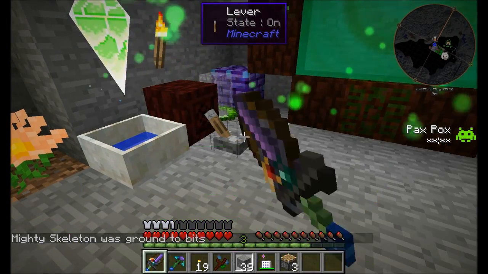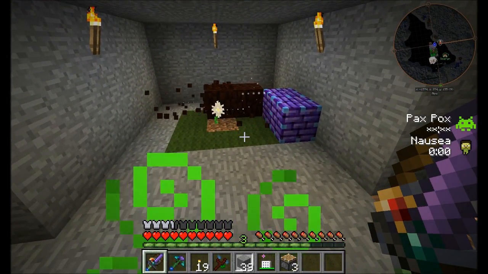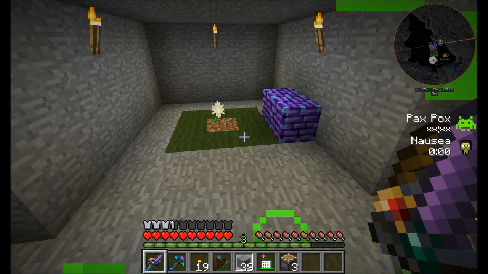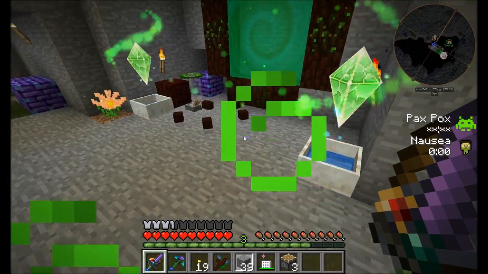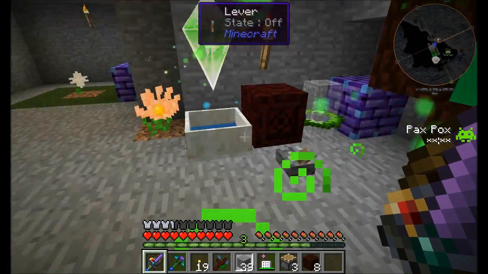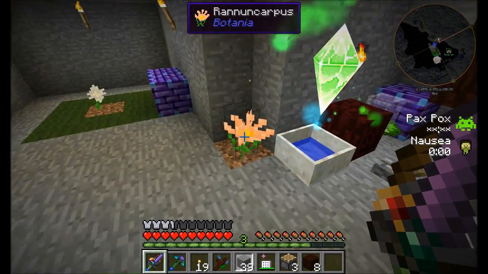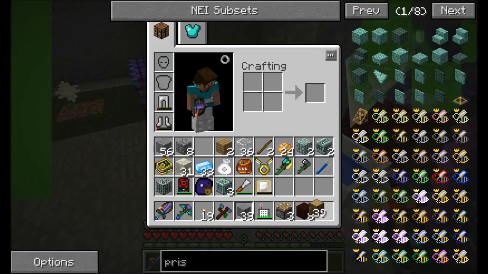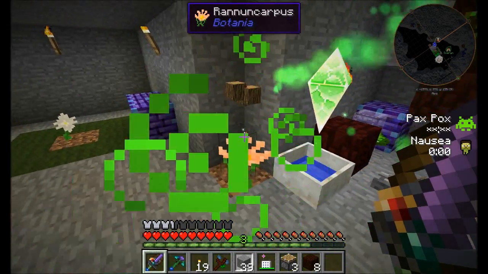Let's flip the lever. Look at that. Boom. That is cool. And you'll notice that everything spit out over here. So right now I've got 0 living wood on me, and now I've got 8. How cool is that? So now all we gotta do is automate a way to drop 8 pieces of wood right here. And it's a 60-second timer, I believe.